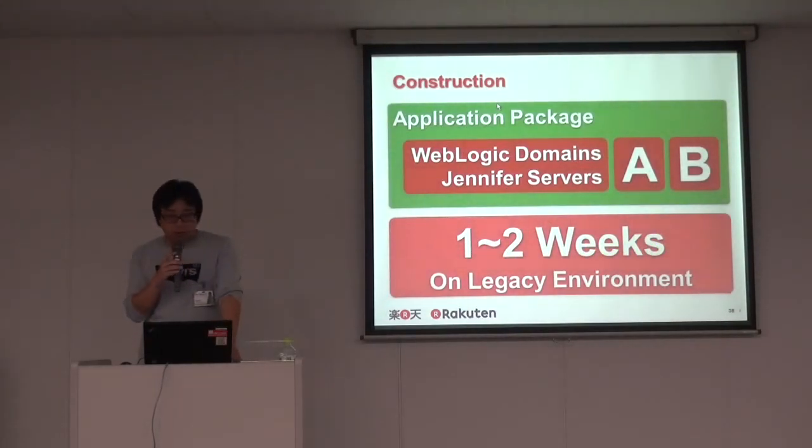Now we know that to make non-stop operation possible, we need 2 domains, and also we know that the Juniper server is necessary to monitor WebLogic domains, which means that we need 4 installations to construct the service. For a legacy environment, we needed 1 or 2 weeks for construction.